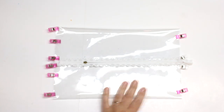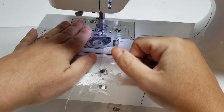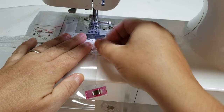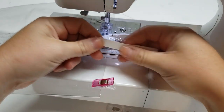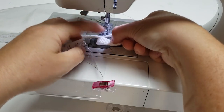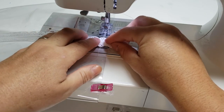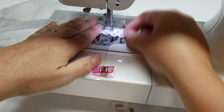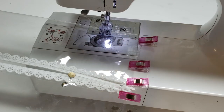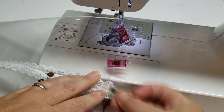For my tabs I'm just going to use some regular grosgrain ribbon, but you can use whatever you like — strapping, twill tape, or even a little piece of scrap zipper, anything that will look cute with your bag. We're going to sew down both sides with a quarter-inch seam allowance. I'll take my little piece of ribbon, fold it in half, and place the loop portion towards the center of the pouch, lining it up perfectly with my zipper teeth. I'll keep sewing along with a quarter-inch seam allowance and put a tab on both sides.